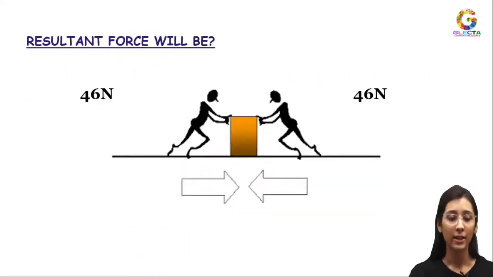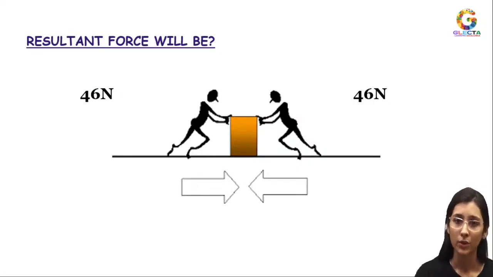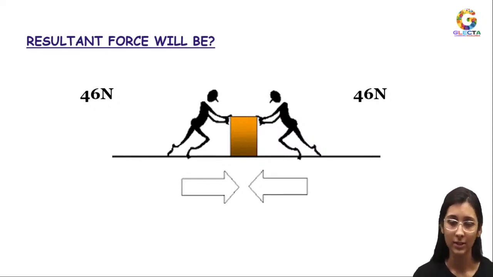Okay, so now we're here. If I ask you what the resultant force will be, you can tell me, right? There is one person applying force in one direction and another person applying force in the opposite direction. So there are two forces again, applied in opposite directions on an object. And what will happen? Since they are both the same forces, they will cancel each other out and the result will be 0, right? So this is what? Balanced force. Over here, the box will remain at its position. It will remain balanced.